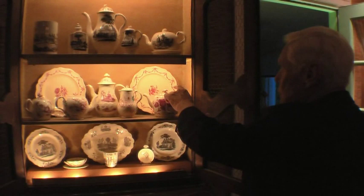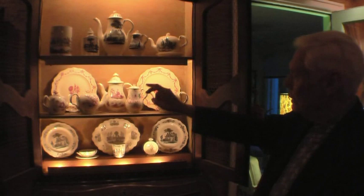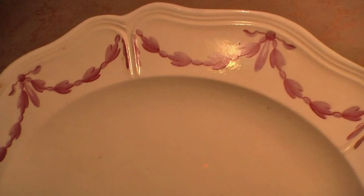On this side is a Russian reproduction of that. As the pieces got broken in use, because this was in one of her lesser palaces, instead of sending back to England and Wedgwood and reordering, she had her own factory make them. And the detail, just at a glance, seems to be pretty good. But if you look carefully, that's a much better case of decoration. So this would be the original there, the original from the husk service. And on this side, there is a Russian mark and date when she had it reproduced at her own factory.